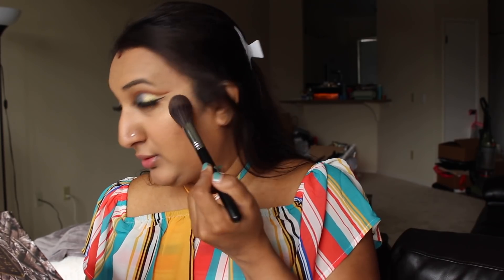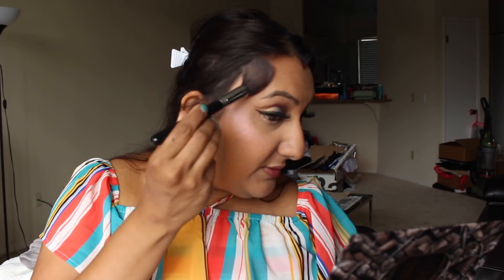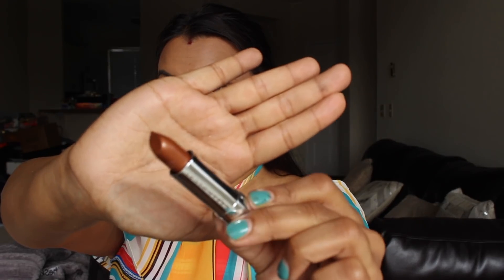Now to finish up the face, I'm going to dip into the highlighter palette. I'm going to dip into this golden shade right here — that is really pretty. And then to change it up and see how the other colors perform, I'm going to take the pink highlighter shade and apply that onto the face to see how that works on my skin tone. That is also a really pretty shade — I'm really liking how it's sitting on my brown skin tone. So to complete this look, I'm going to go in with this shade right here. I'm going to take Dragon Smoke and start to work that in my waterline. And then for an extra pop, I'm going to take Lannister Gold and work that in the inner corner.